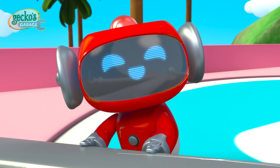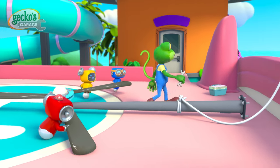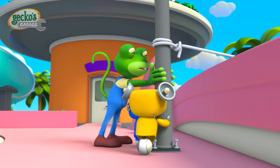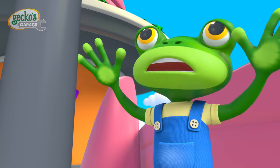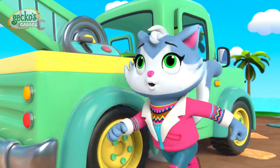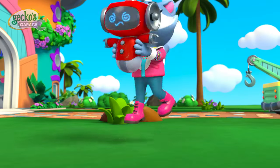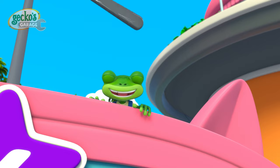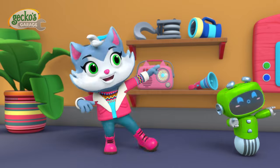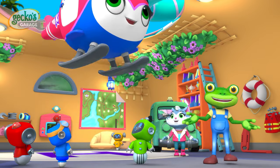Thanks, Red. Don't let go. Once we get this turbine up in the air, the wind will spin the blades and generate clean electricity for Cat's base. Now, Cat! Supposed to fly? Ha-ha! Hooray! There you go! We work together as a team to make electricity that is so clean.